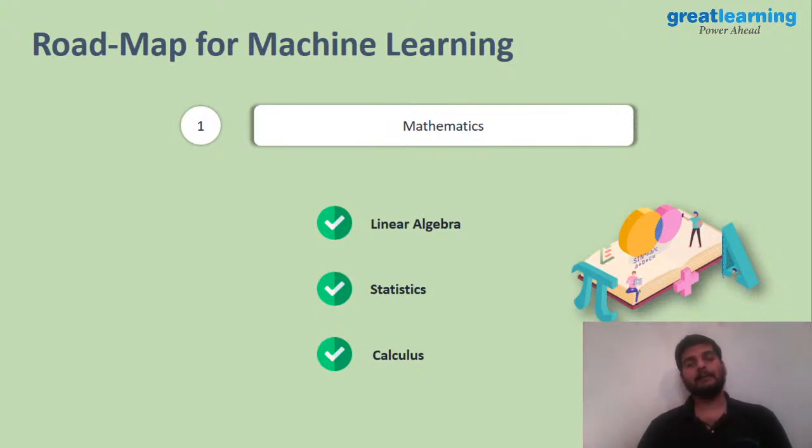Then we have calculus. So what do we have in calculus? Well, calculus is essentially integration and differentiation. And why is integration important? Integration is important because you'll be able to find the area of a curve. So if you have to find the area of a curve, you will be using calculus. These are certain things which are essentially important. And as I've told you, there is also differentiation. Where does differentiation come in? Differentiation is an important part when it comes to back propagation in neural networks.